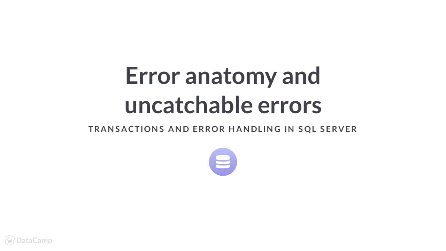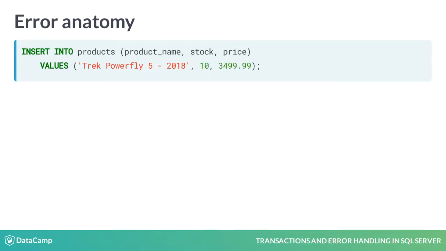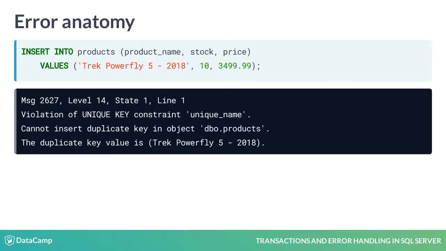In this lesson, you will study the anatomy of errors. You will also learn which errors can't be detected by a try-catch construct. Do you remember what happened when we tried to insert a new product with a name which was already stored in the product table? We got this error.